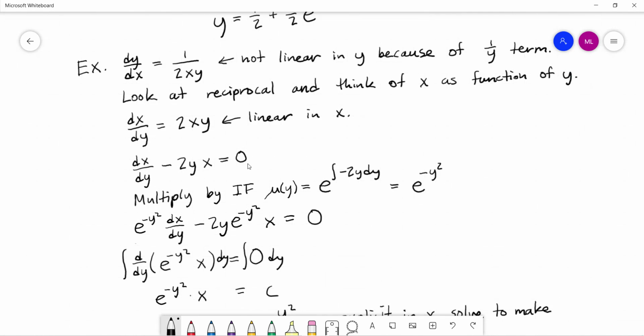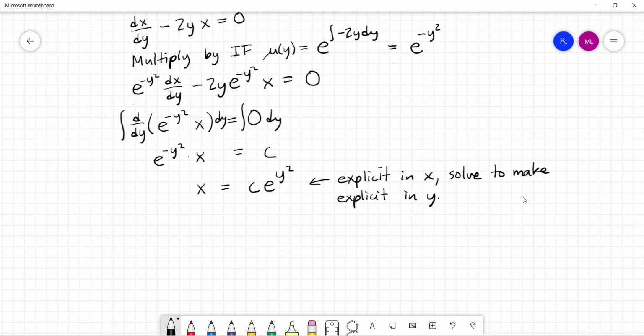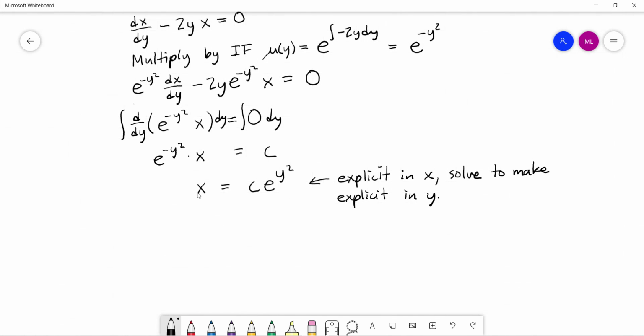Say if the initial condition, again, was given y is a function of x, wouldn't really matter. You could still plug that in, 0 for x, whatever the value is for y, and see if you can figure out what c needs to be. But in general, you may want to solve this for y. I'm not going to worry about that here. I'm going to trust that you can do the algebra if you needed to solve for y. But this answer is totally fine for this particular problem.